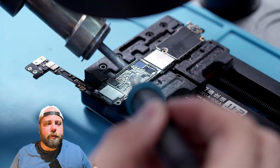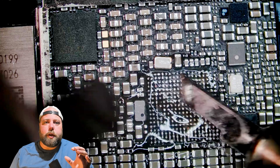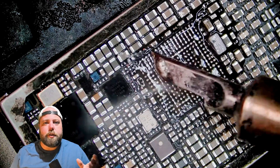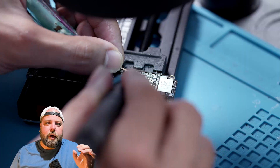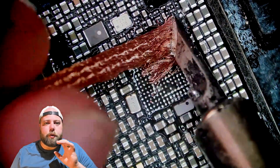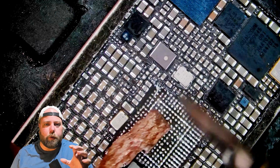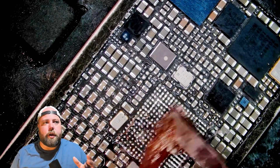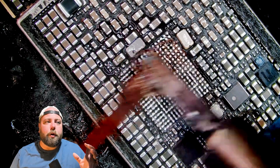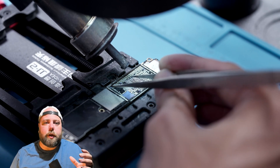We're going to add some low melt solder with some flux and our iron to go around and help mix with the factory solder so it's much easier to wick and clean off the pads. With these older logic boards, it's really easy to scrape away the top surface layer between connecting pads. You'll see a few rows where the pads are almost conjoined — typically that's okay and you can get away with it, especially on an IC this contained where it doesn't have a chance to move around, so you won't have any bridging. Using a soldering iron and some wick with flux, we'll go around and suck up all of the factory solder, and remove any underfill that would potentially cause the chip not to sit flat when soldering it back on.